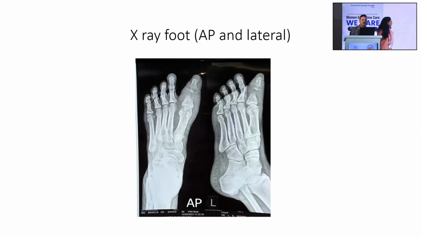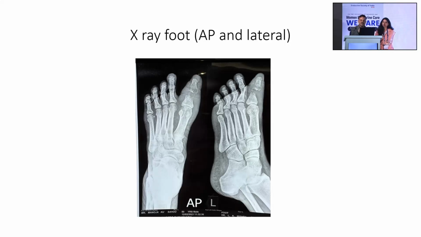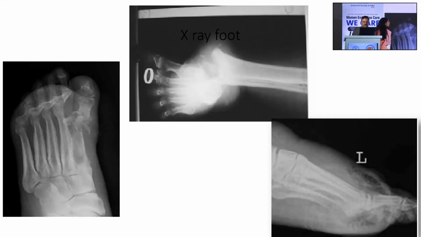As a physician or an endocrinologist, we must order an X-ray of the foot, and that has to be AP and lateral. What we see in the X-ray is the integrity of each of the bones, and the joint spaces in the tarsal bones. Sometimes you can see vascular calcification in the plain X-ray. Here, in the proximal phalanx, the head is not visible. If there is an ulcer, this probably denotes a case of osteomyelitis, because the head of the proximal phalanx is almost gone in the great toe.